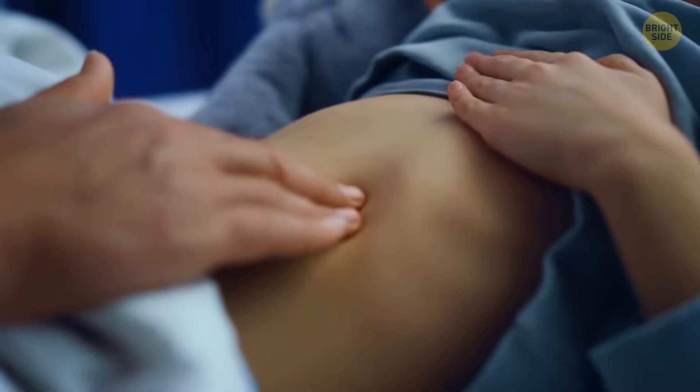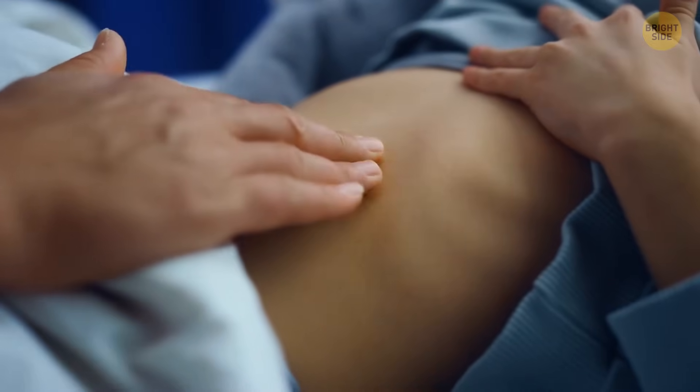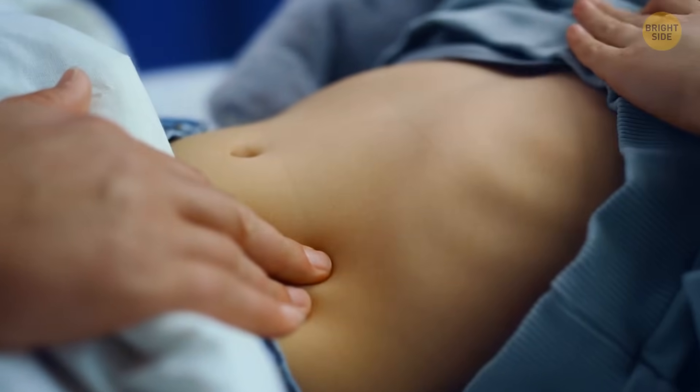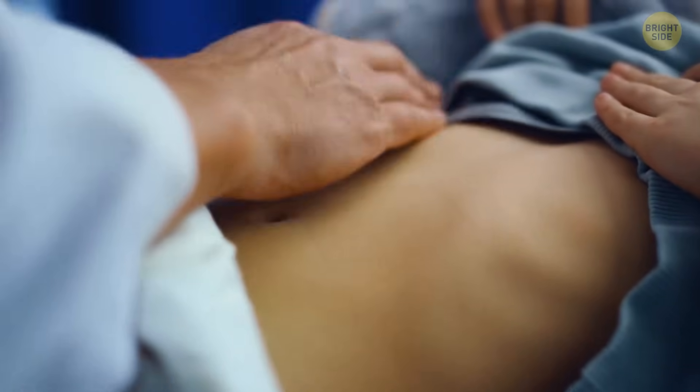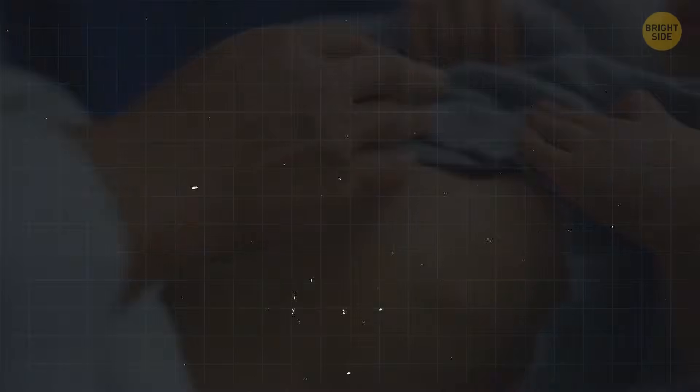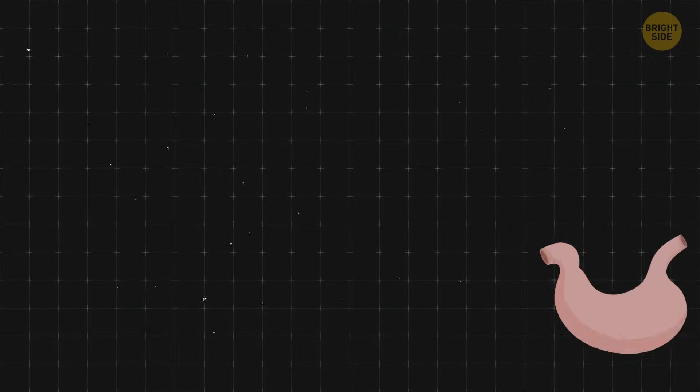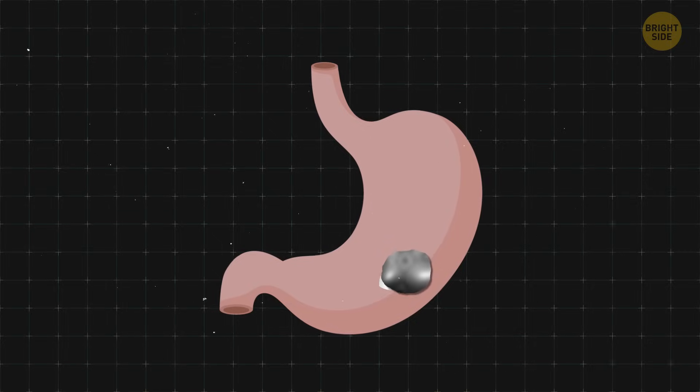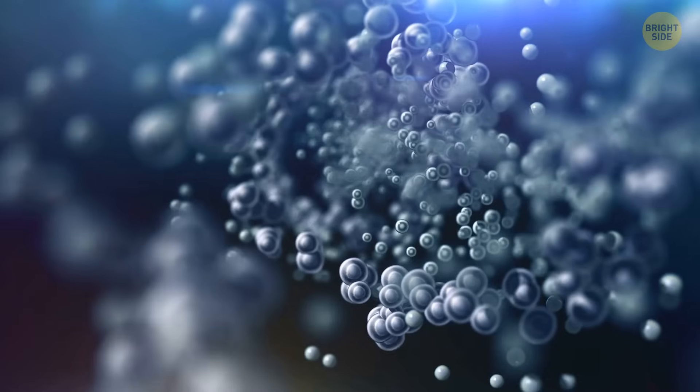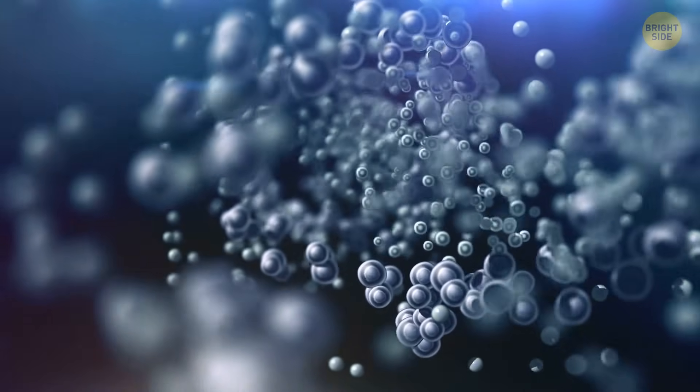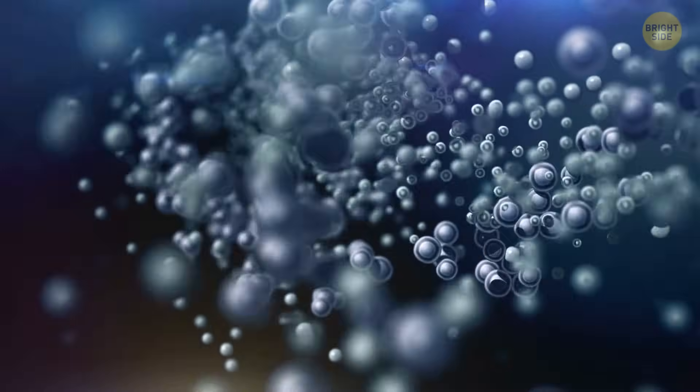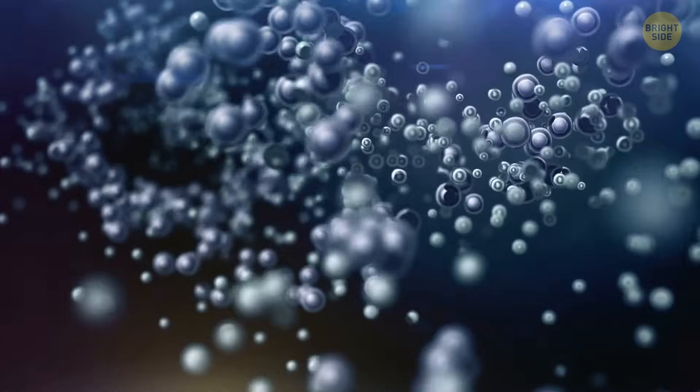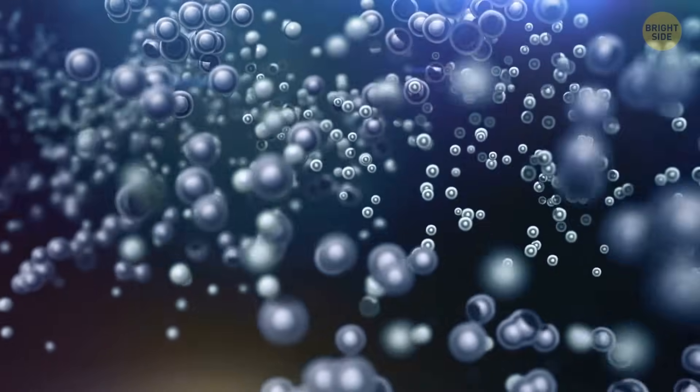In the future, the creators of the slime hope that it can be used for medical procedures, such as retrieving objects from the digestive system that are swallowed by accident. Sorry, I can't help myself. In addition, if the swallowed object is something toxic, like a small battery, the slime can also, hypothetically, be used to wrap around it and prevent toxic electrolytes from leaking out into the body. However, the magnetic particles inside the slime are actually toxic themselves. But the researchers have coated them with silica to make the robot safe for this hypothetical application.